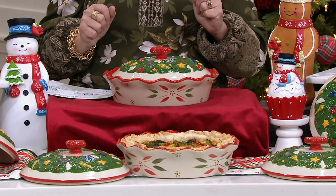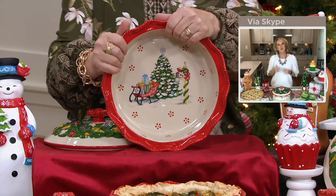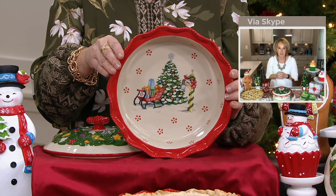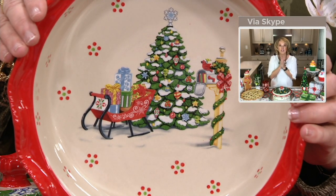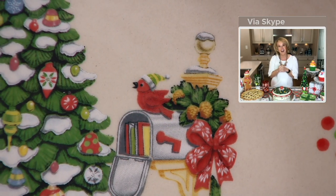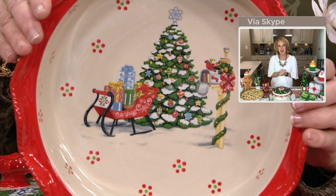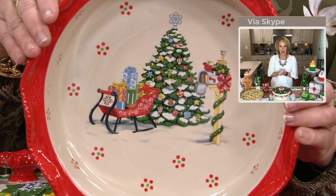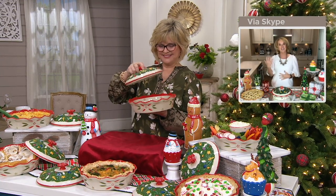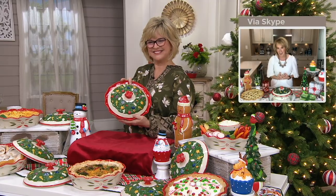Forever after the goodies are gone. And the iconic scene on the inside — we have Santa by the fireplace, Santa cooking, and then of course our iconic Christmas tree with all the ornaments, all individually hand-painted and hand-applied accents. The gorgeous sleigh, the cardinal — I include that in honor of my father; he's always part of this collection. Many of us look to cardinals as a friendly reminder of those who have passed. You have all the whimsy, all the fun, and the sophistication of that beautiful sculptural lid. We are retiring it — it's a one-time piece.